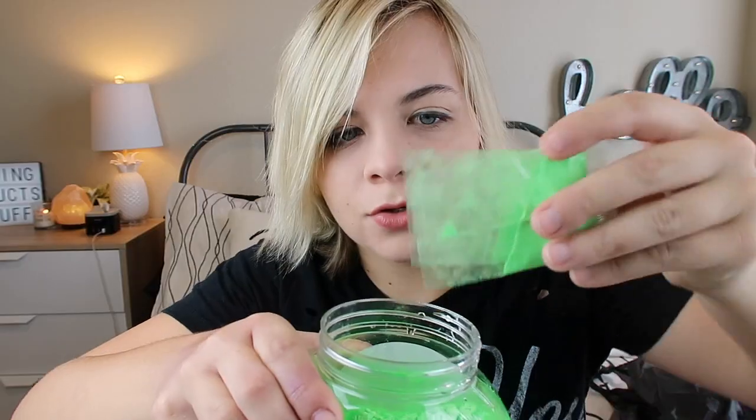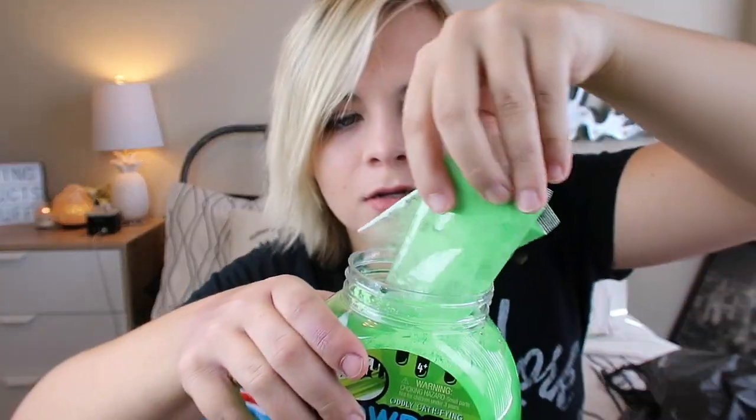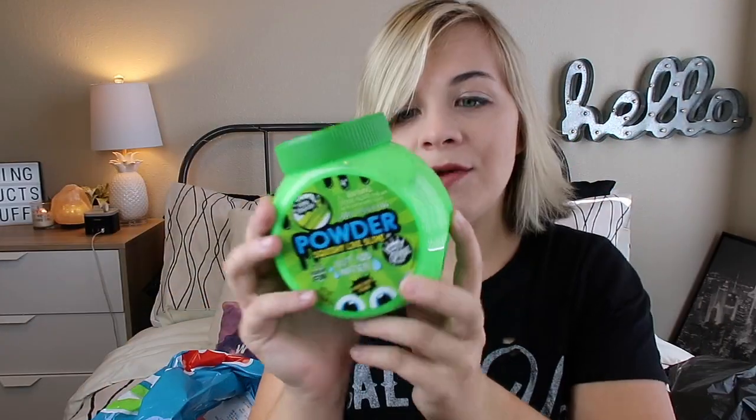A lot of it. All right, I'm gonna go fill this water up. All right, I filled this up with some water. Now I'm gonna add all these packets into it. All 11 of them. 1, 2, 3, 4, 5, 6, and 7. It's so green. It's really weird. 9 and 10. 10 and 11. Okay, so now it says to shake until the slime is well mixed. Like that Nickelodeon slime. Now we have to wait 10 minutes. Let's go do something else while this sits around for 10 minutes.